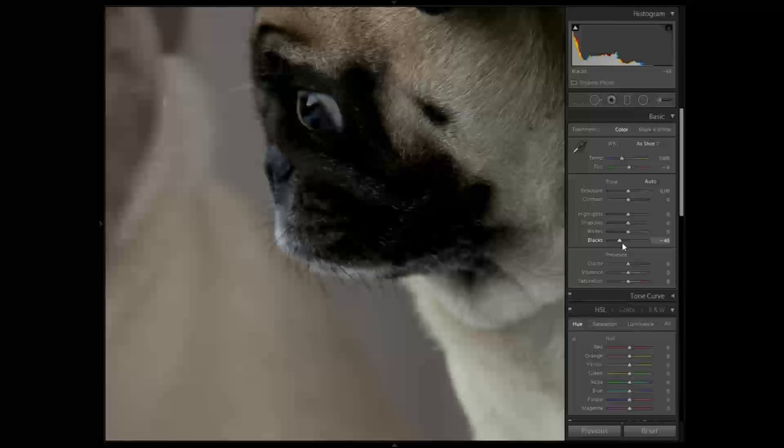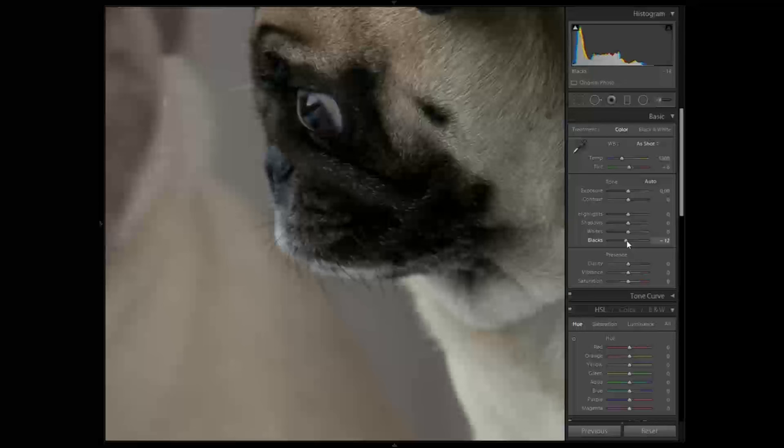Now, we can fix this so easily, because in Lightroom there is a slider called blacks. When you move this up, you can see how the histogram is changing, scooping away from the left wall, and you can see how more and more of the fur is being revealed, giving us details in the shadow as well. We stop when the arrow stops lighting up, which gives us the perfect amount of blacks. Let's see if we can just hit it right there.